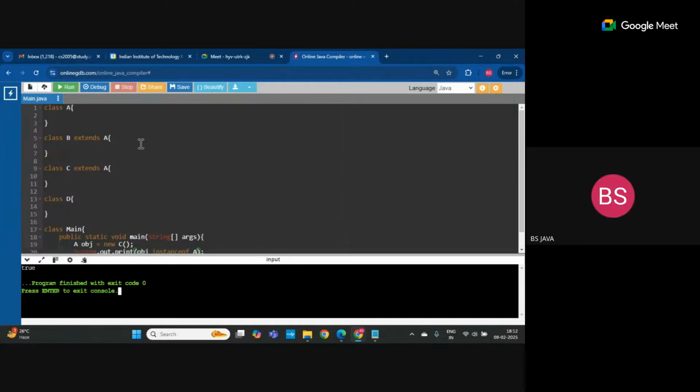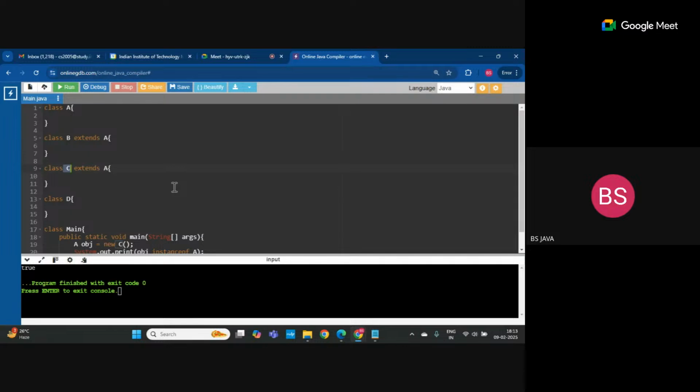So all the objects of B are basically the objects of A, because all the capabilities of A are there in B and C, but all the capabilities of B and C are not available in A. So that's how you can move from A to B or A to C. If you have a B object or C object, that can be represented by a reference of A. But if you have an object of A, that cannot be handled by a reference of B and C. So you support upward casting, you do not support downward casting.